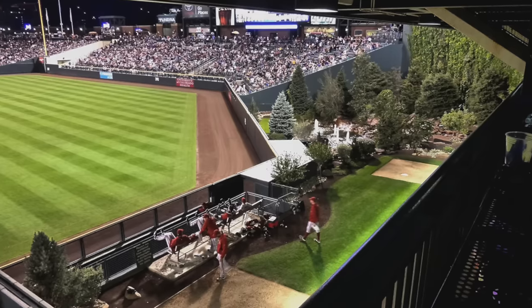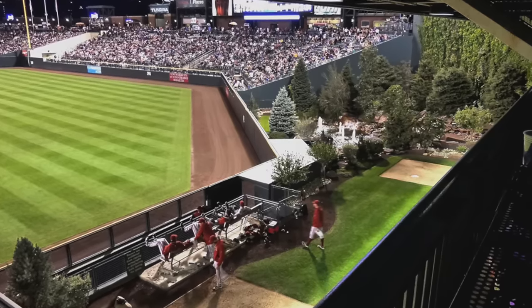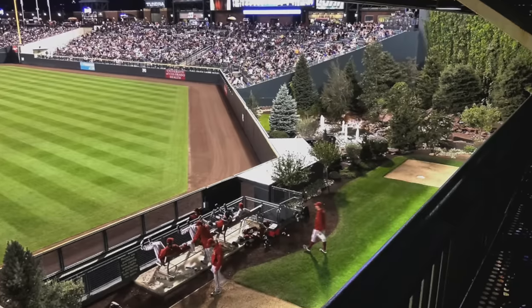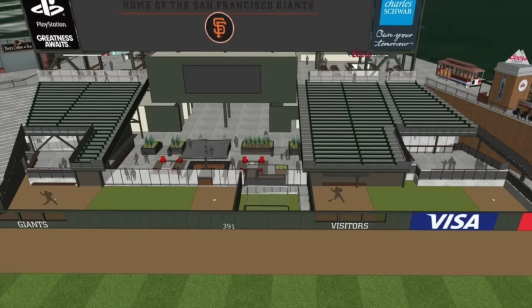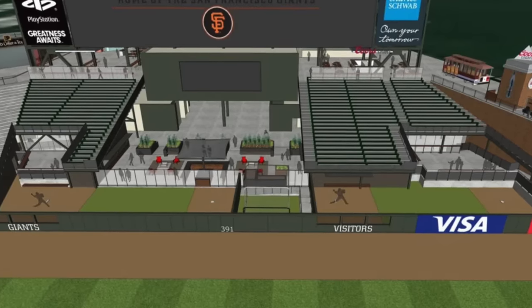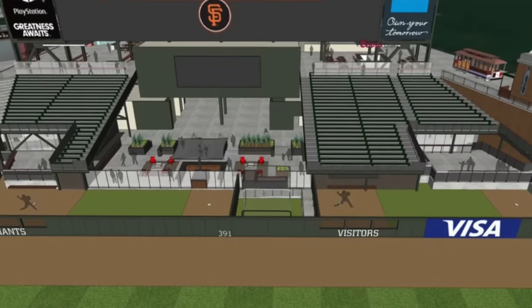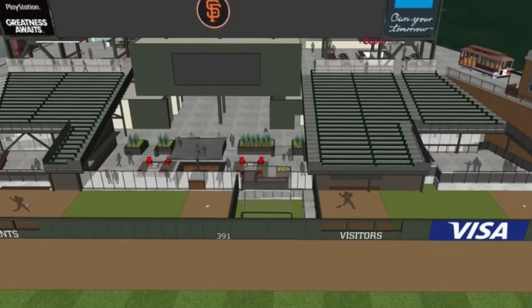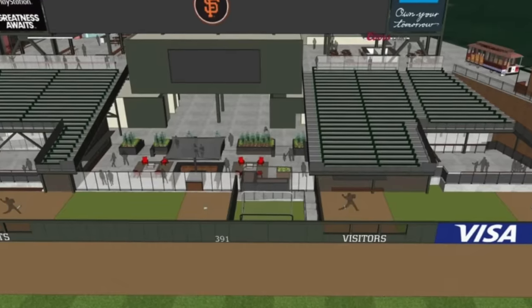In this video we are going to be going over the current state of MLB stadium bullpens. Bullpens are a relatively significant part of a stadium — they always have to go somewhere. Personally, I'm a fan of bullpens taking up as little space as possible. That's why I like the vertical look, not the horizontal sideways look.